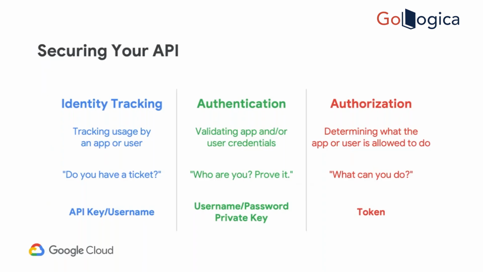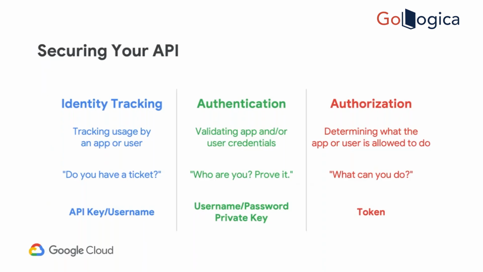That is one way. Then authorization is determining what that consumer, either app or user, is allowed to do, and whether it is doing that or crossing the limit. So in authorization we check: do you have access and permission to do this or not? Basically, what all things is it possible for you to do. Okay, so that is there.